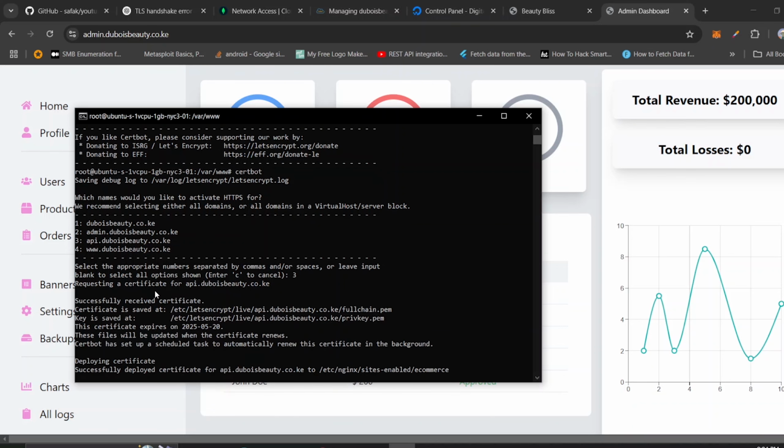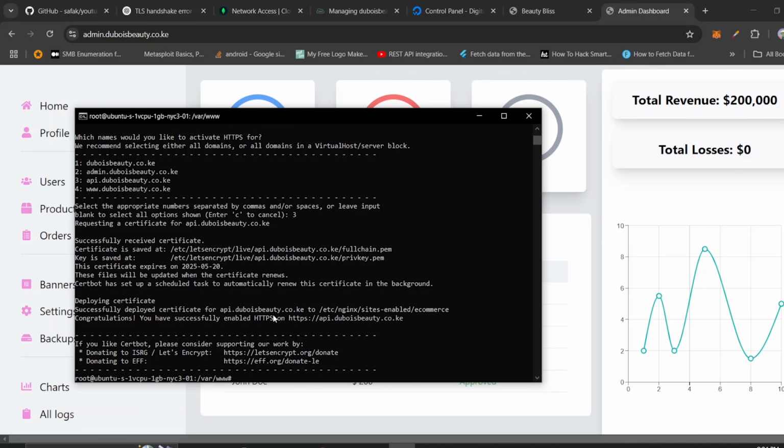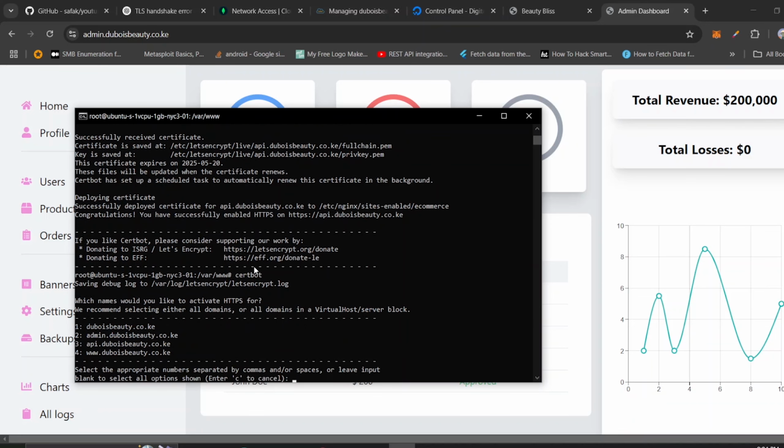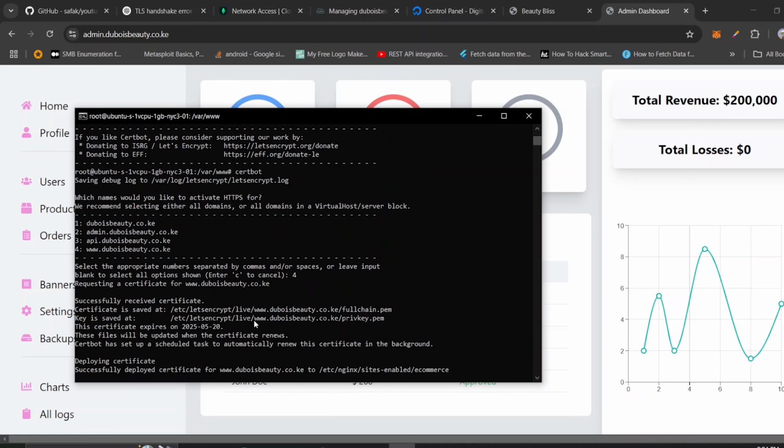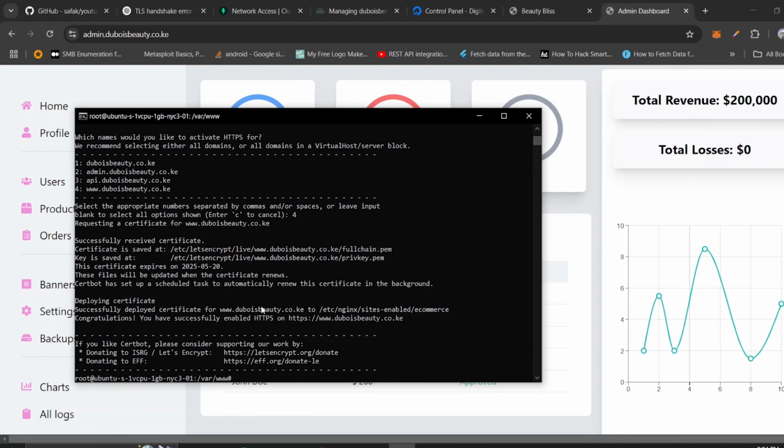And the last one now is number 4, which is www.duboisbeauty.co.ke. So now I can install that certificate right here. It's requesting a certificate for that also. And now we have installed SSL certificates for all our domains.